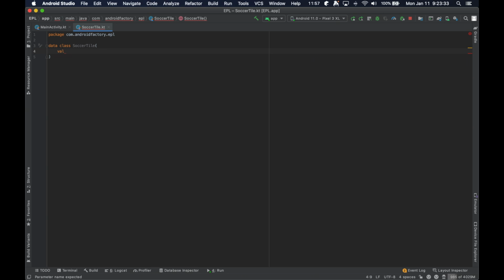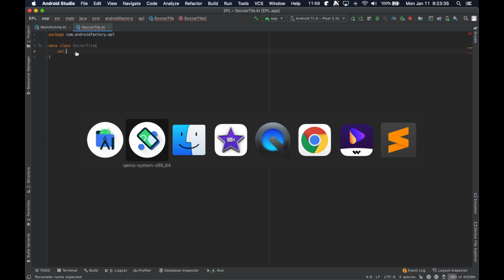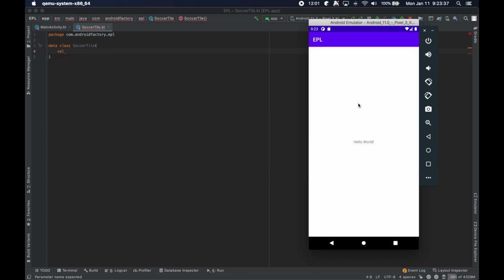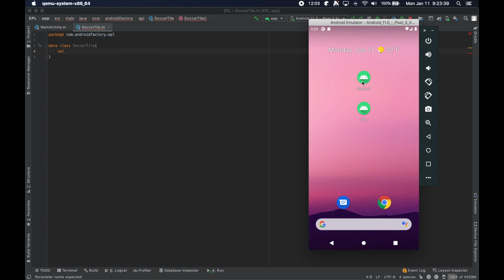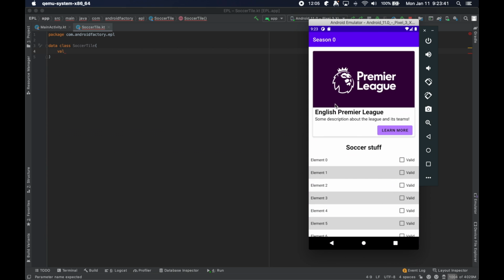So if we remember what the UI looked like, yeah, this emulator's struggling a little. We had a header image, we had a title, we had a description, and I guess we could put button text in there.